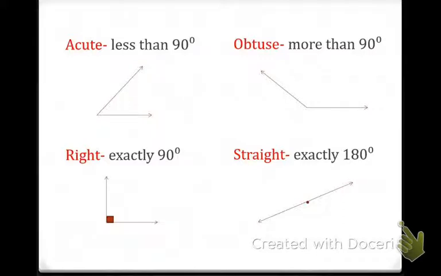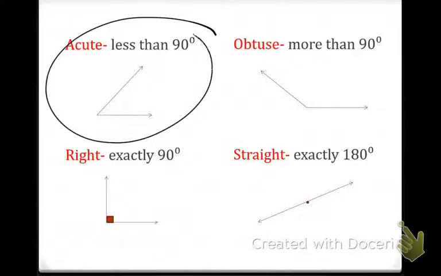So think about a 90-degree angle. How is one way that we can tell that that's a 90-degree angle? Because it has that cute little square right there, and that tells us every time that that's a 90-degree angle. So we can figure out whether something is acute or obtuse based off of a 90-degree angle. So if you look at this one up here, a 90-degree angle would have formed up that way, okay?